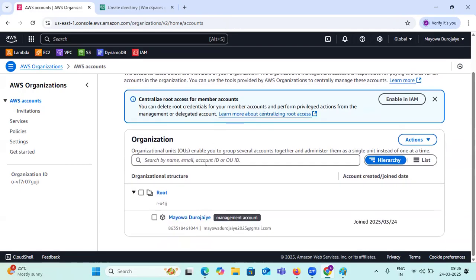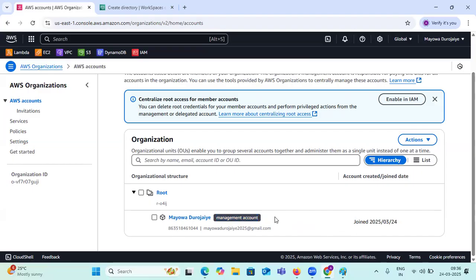So by default, what is in the AWS organization? Inside the organization, we have only one AWS account. That account is this one, the management account. This management account we can't share with the employees. Why? This is for management purposes only. So how will employees work on projects? We have to create other accounts and share those accounts. Using those accounts, employees can work on their software projects.